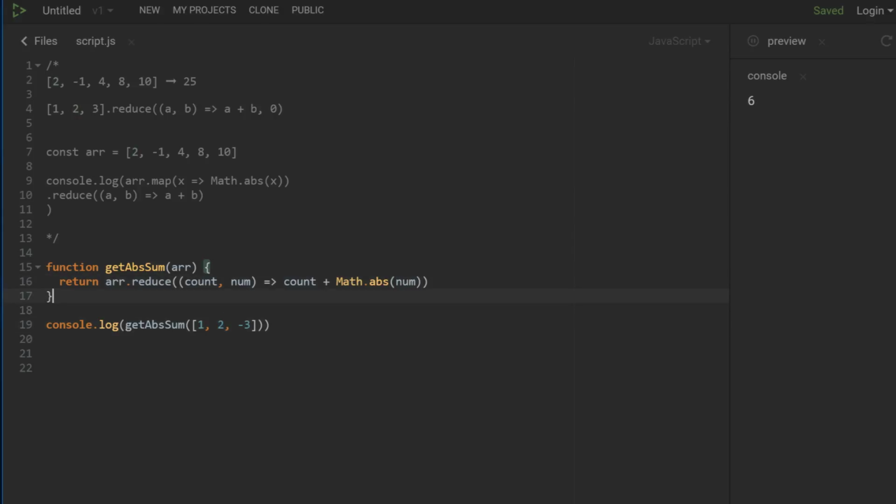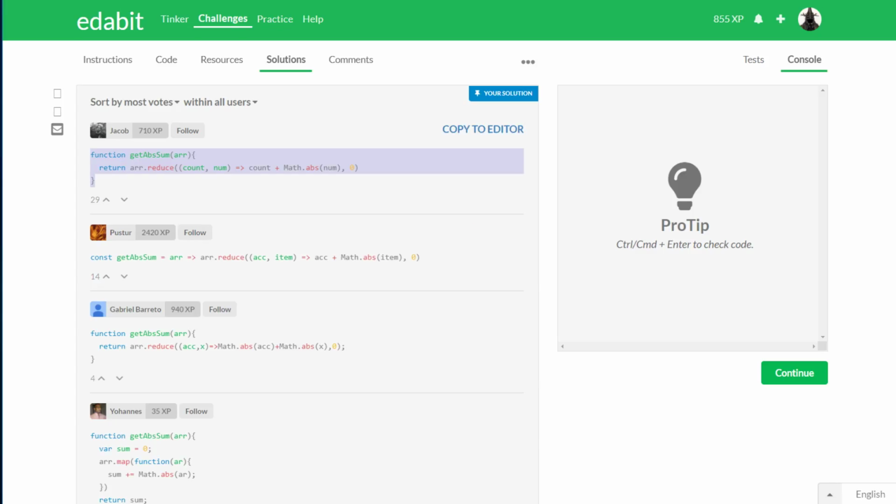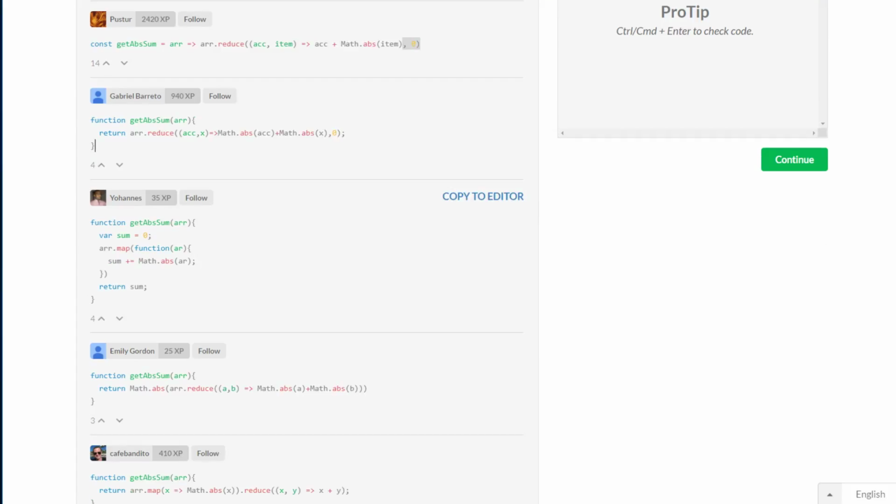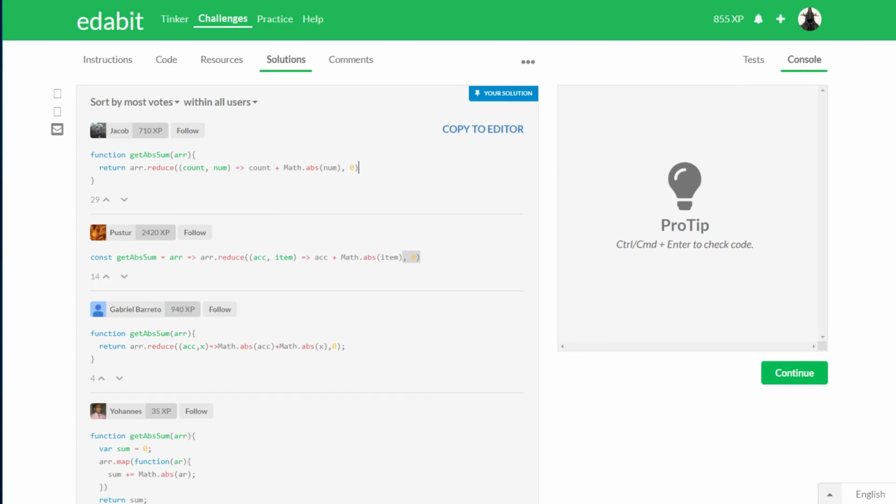So count 1 plus absolute value of 2 is 2, and then you get 3 for your count. And then your final iteration, count is 3 plus absolute value of -3, and then you get 6. So I think that's probably how reduce works. Both these guys had that starting point of 0, though. And if it was truly optional, it makes me think these guys wouldn't have used it, because everybody likes to make their code as short and sexy as can be.